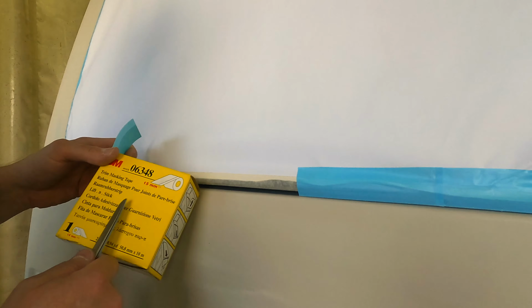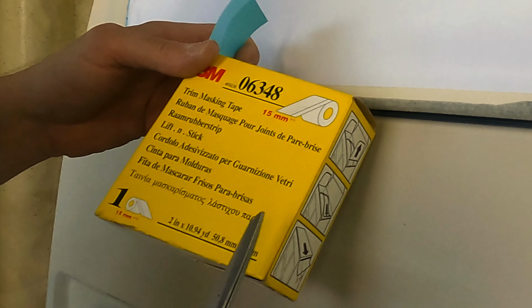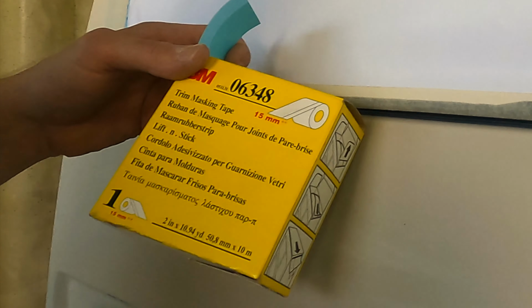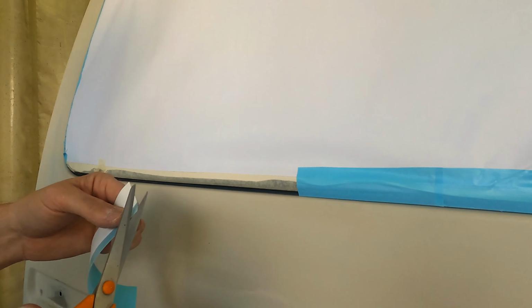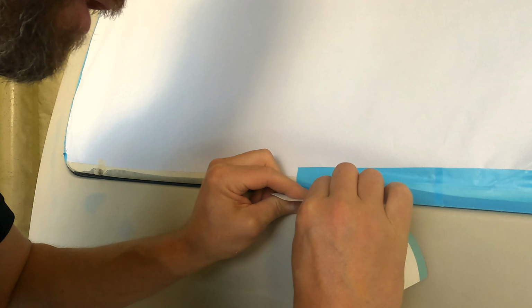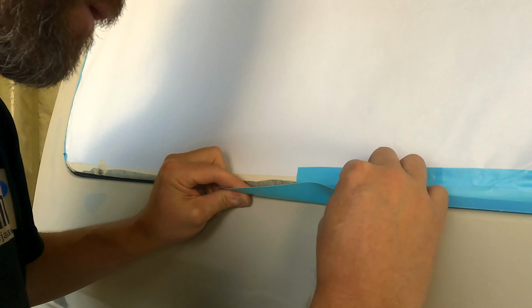This window gasket is quite hard to mask because it's very deep. You can't get the tape in there easily. So I'm using this 3M, what is this name? In Finland we call this lifting tape. So this is design trim masking tape, 15 millimeter. You can't use a very long piece because it's not easy to put in there. So you have to try sliding it in. It's very tight, this rubber.